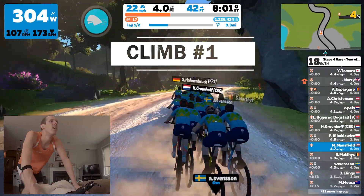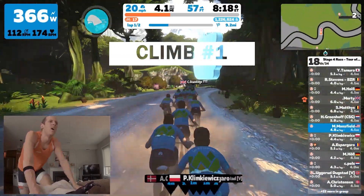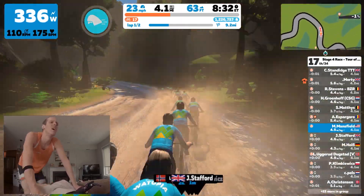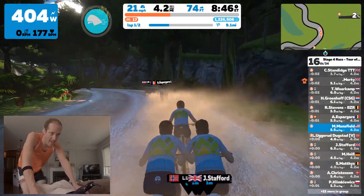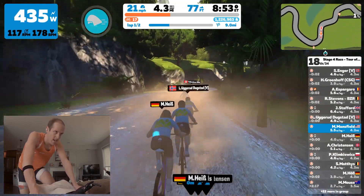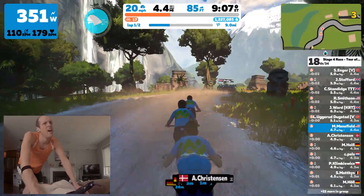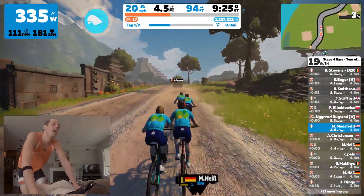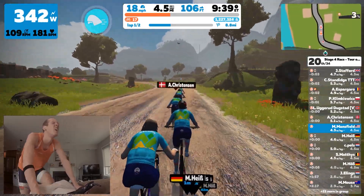Here we go into the first climb. At full speed it takes a little bit over six minutes. Right away I'm between 4.5 and 5 watts per kg for a majority of it, which sends my heart rate skyrocketing — just about to hit 180. I get 181, 182 beats per minute. My max heart rate is around 183 beats per minute, so I am riding at my absolute limit at this point.